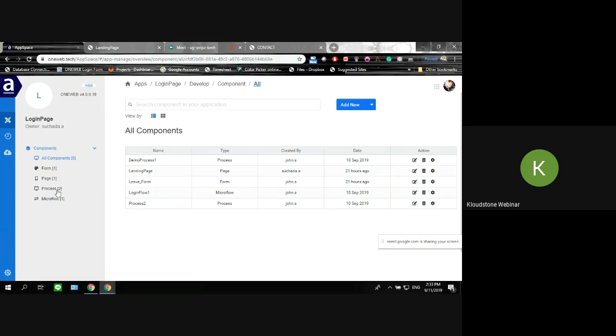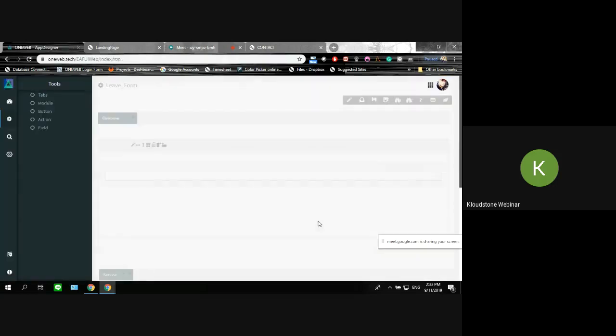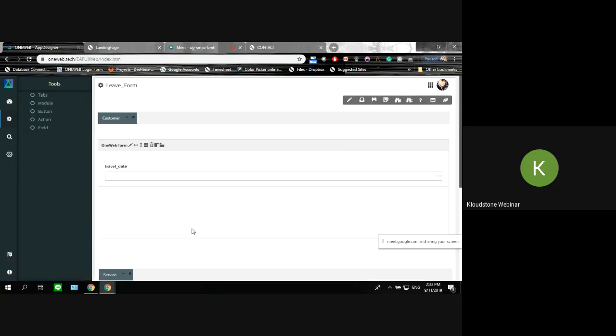Now, there are two things that are left here, one is process, other is form. So when we use this process and form, let's move inside the form and see how the form looks. So form is actually for creating web smart forms. Let me give you an example first: in case you have a business process flow, or you have to build some smart forms or web forms where your UX UI is not that important. Like, you walk into the bank, you would like to request a mortgage, or you would like to request a loan.